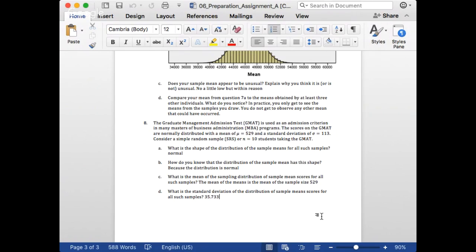So this 35 is actually meaning that, when you look at the standard deviation, what you want to have is really 1. Because you don't want the standard deviation of all the means to be very far from each other. You want them to be close. So you want that standard deviation of the means to be small. If you got a value of 1.3 or something, you have a very good sample. But if you have a value like this 35, you probably need to take a larger sample. Okay, makes sense.